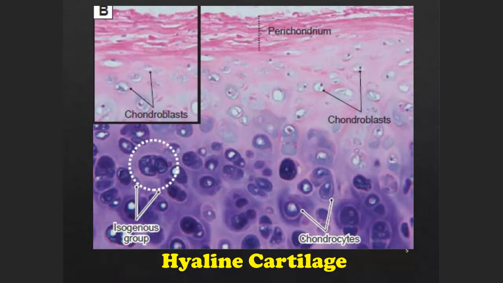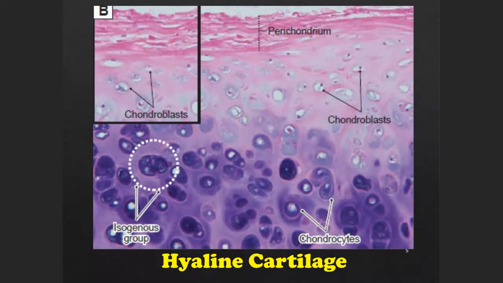What is the difference between cartilage and bone? One is rigid, that is bone. The other one is not so rigid. Why is one rigid? Because it has an admixture of calcium and other salts along with the organic matrix that provides its rigidity. Whereas in the cartilage, this is not present.